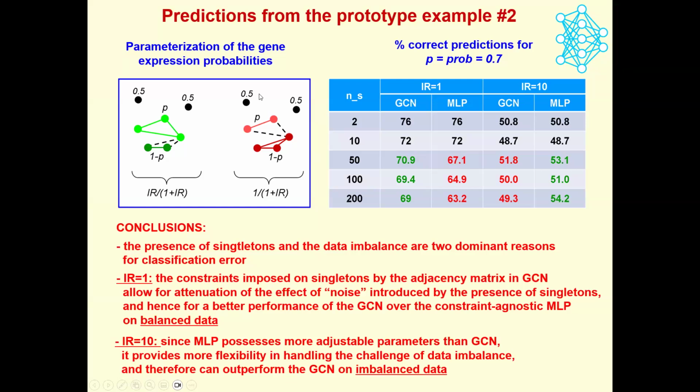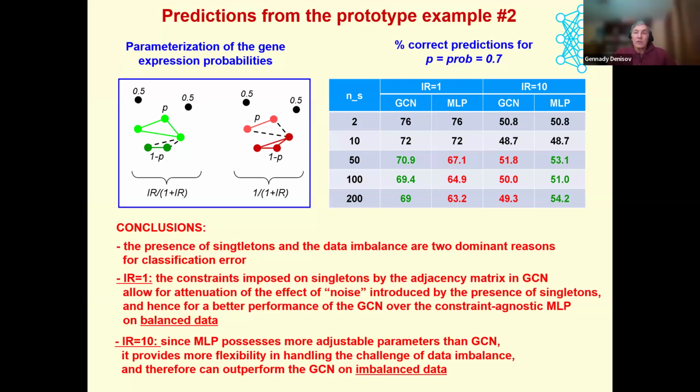Yeah, sorry, just a follow-up to my question. I was wondering if we completely removed the genes that are considered to be singletons from the model. Is there any evidence that might improve either the MLP or the GCN? You suggest to consider a multi-layer perceptron with singletons. Is that correct? Without singletons. Yes, completely removed from the task.